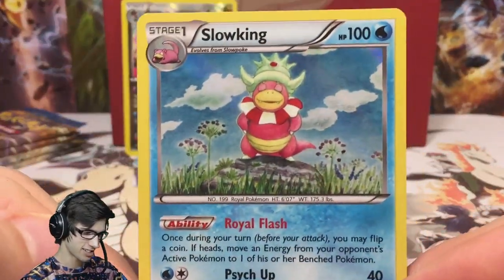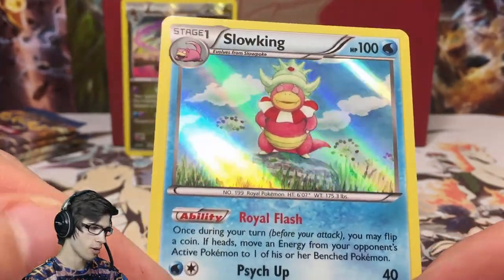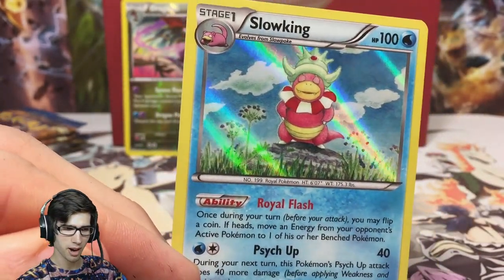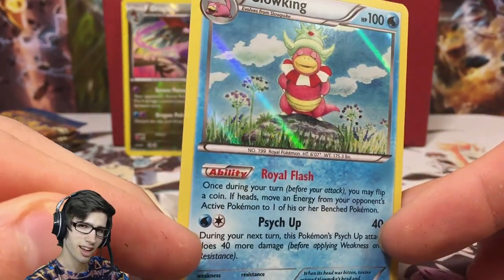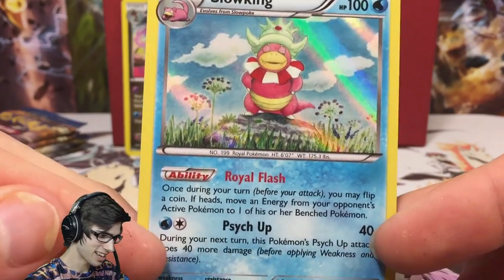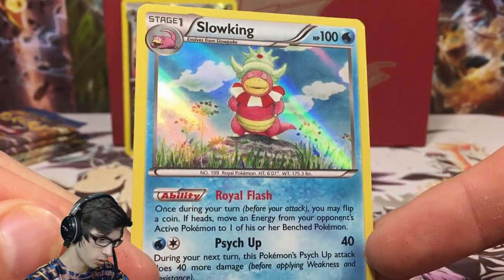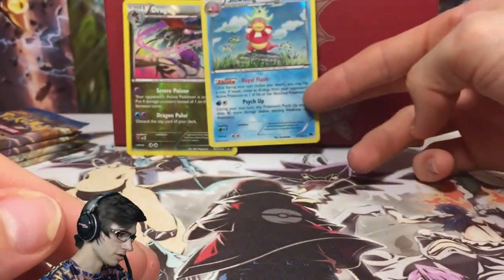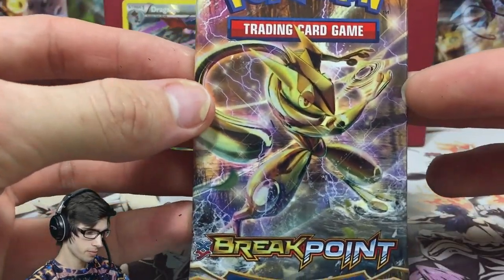Okay, so that's an interesting start. So we've got a reverse of a holo, and now we've got a holo. So things are slowly stepping it up. We're going like one step at a time. Hopefully the next pull is an EX, and then we can get a full art to finish it off. But yeah, it's got 100 HP with Royal Flash and Psych Up. Awesome. Just looks so happy. Such a little happy, kind of chilled out card art. But yeah, next pack, we've got the Greninja Break pack arts coming up.